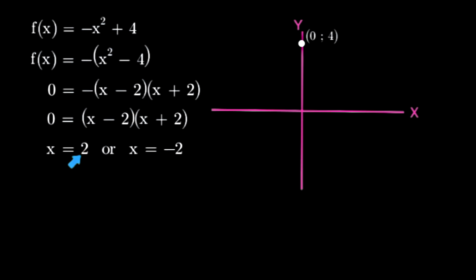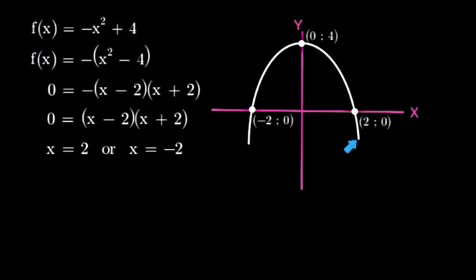So our first one is a 2, so it's right over here. So our x value is a 2 and our y value is a 0. And our other x-intercept will be minus 2 and 0. And now we simply connect these dots. So there is our first line, and there is our next one, and that is our parabola done.